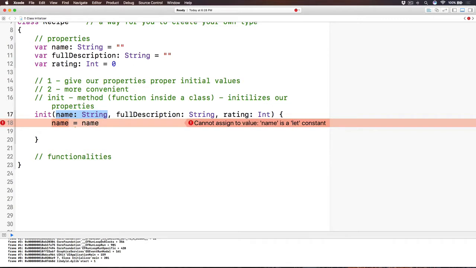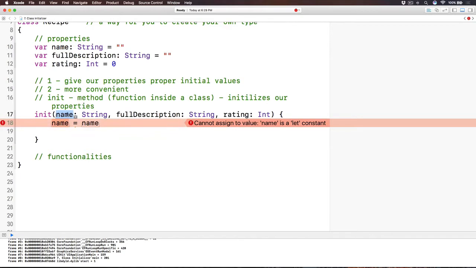And the parameter that you pass, or the argument you pass into the function, is not a variable. It is a constant. It is a let constant. So that's why you cannot change its value. But what we want to do is assign the value of this thing that we pass into it, into this thing, right?